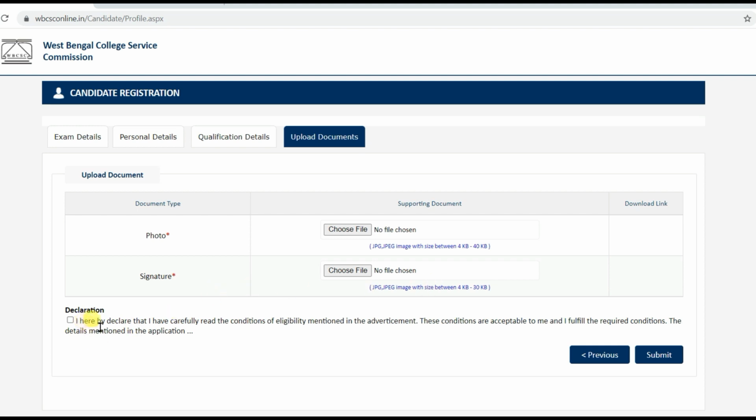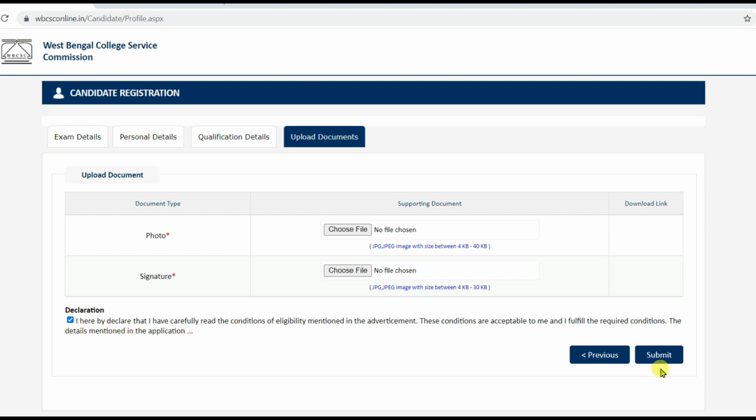Then tick this blank box: I hereby declare that I have carefully read the conditions of eligibility mentioned in the advertisement. These conditions are acceptable to me and I fulfill the required conditions, the details mentioned in the application.